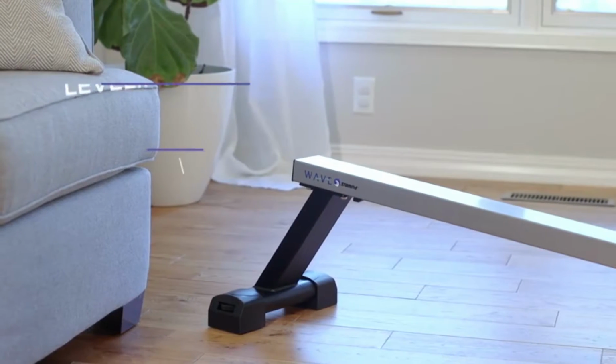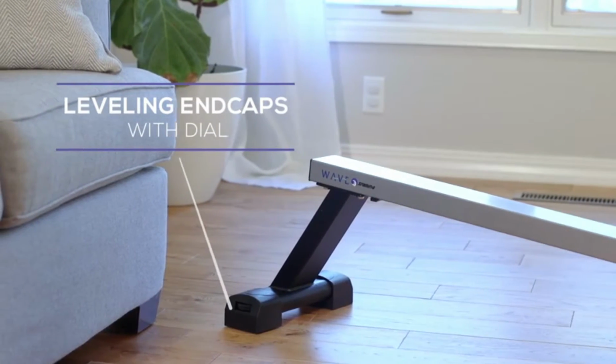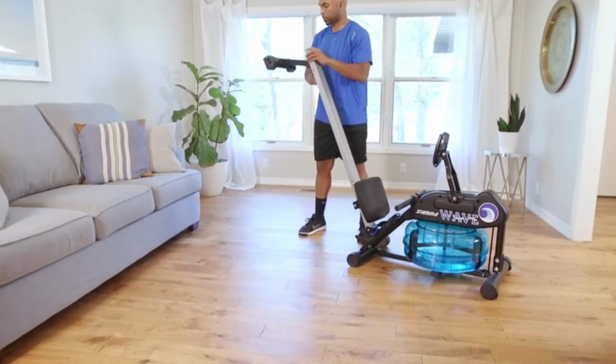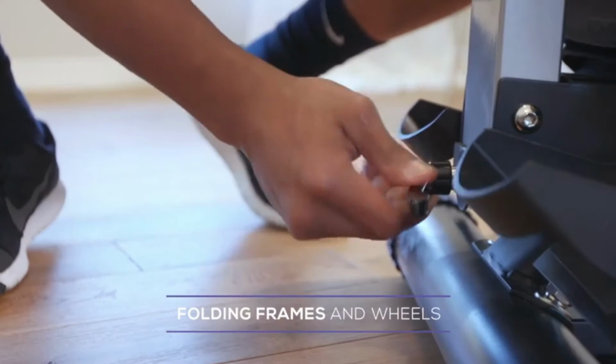No matter how intense your rowing session is, the leveling end caps will keep the rower in place and stable. When you're finished with your workout, simply fold the rower and wheel it away to a closet or corner.